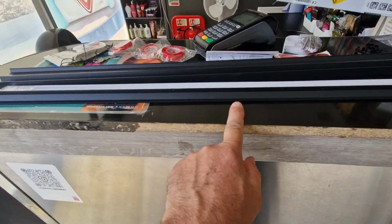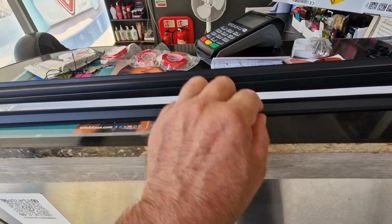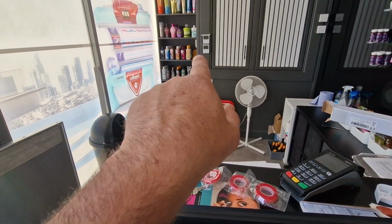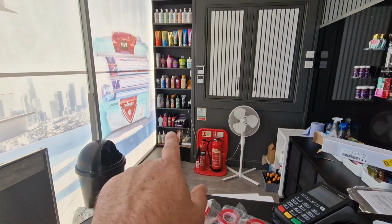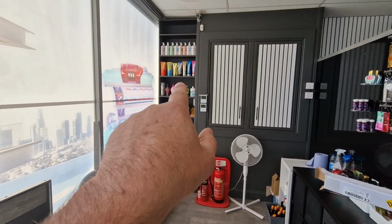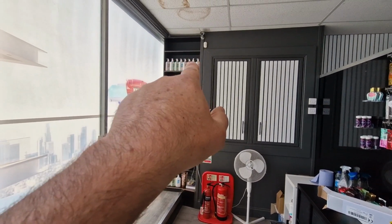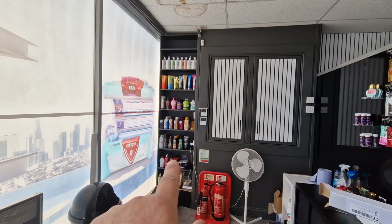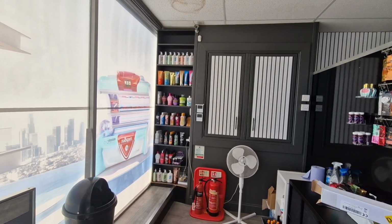I'm going to do it with a grinder. Don't want to do it with a hacksaw, they're just aluminium profile, they shouldn't take long. And I've got one, two, I'll look at the camera and do it. One, two, three, four, five, six. So they're going on the top shelf, shining down, so one, two, three, four, five, six, seven. So I've got seven to do.